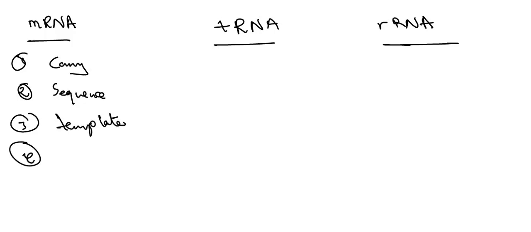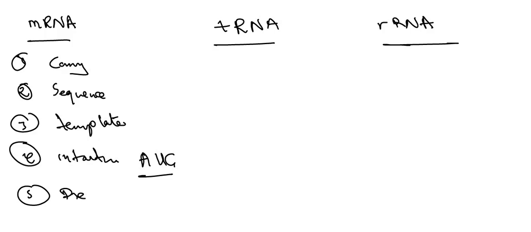Then the fourth one, it initiates the whole translation process. So the start codon, let's just say initiation. It brings about the triplet codon, AUG, on mRNA, which signals the beginning of translation and directs the movement of the ribosome. So it determines the movement of the ribosome, reading the mRNA and assembling the amino acids accordingly. Yeah, that's basically what we have. So it directs ribosomes.